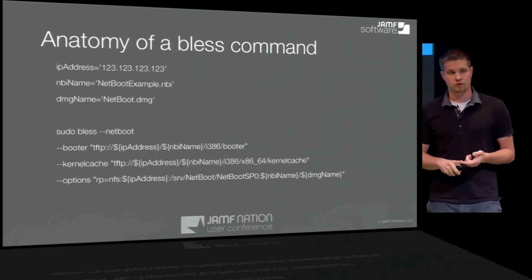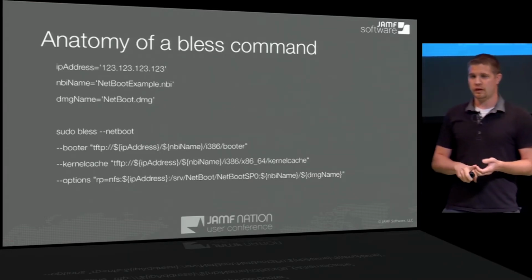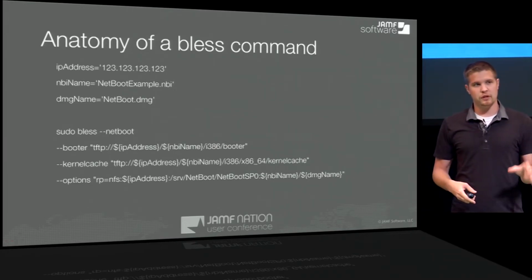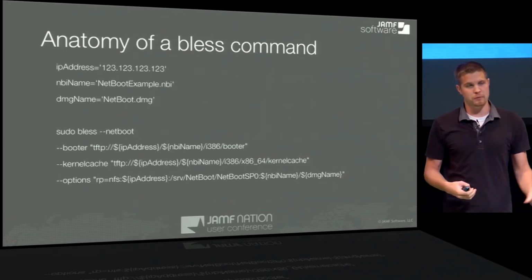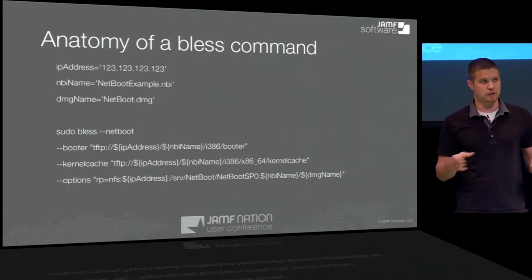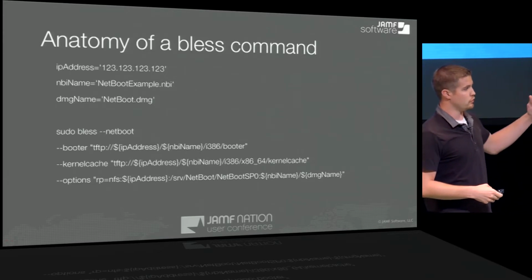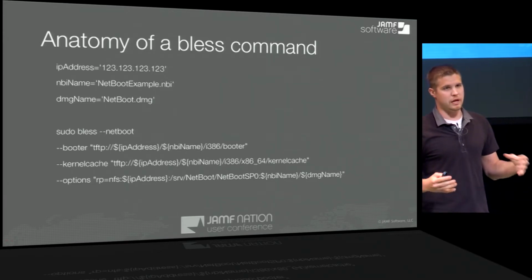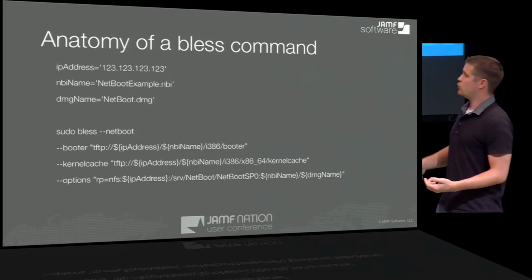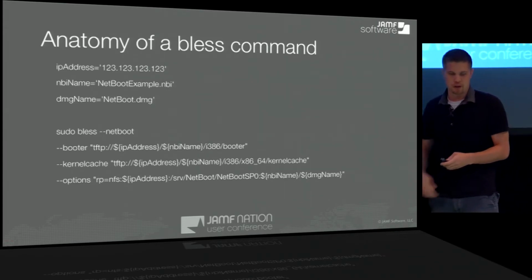It's going to be formatted so you can use the bless command for the NetSUS appliance, but the Apple server, if you're using a netboot server, whether you're running server 10.8, 10.9, 10.7, it puts it in a little different file. It's in library tftp boot netboot, and that's where some people get tripped up in using the NetSUS appliance versus the Apple server. So on that text file online, it'll say, hey, if you're using a NetSUS appliance, you want to use it this way, versus if you're using the Apple netboot server, you actually want to use it this way. You still use booter, kernel, cache, options. Where it really matters is right in this beginning area here. Right after this IP address, it's the subfolders that those files are being hosted in.